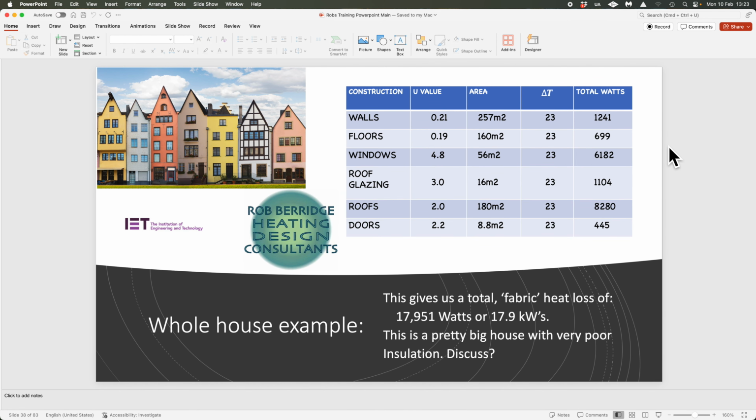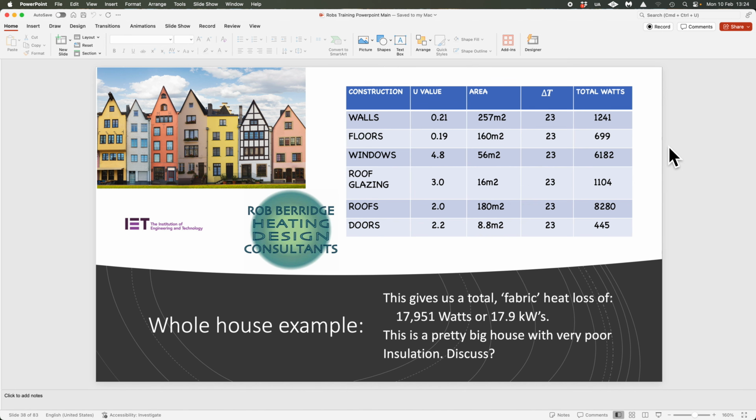Now, this client said to me, am I eligible for the £7,500 grant money? And I said, well, yes, you are. But I've got to go and do my due diligence of doing a heat loss calculation to see whether there is anything that this client should be doing before we move further forward with her application, etc. Now, look, we can look there at two really, really big areas of problem within this building. And I did a full survey there.